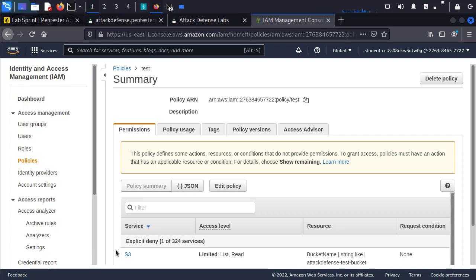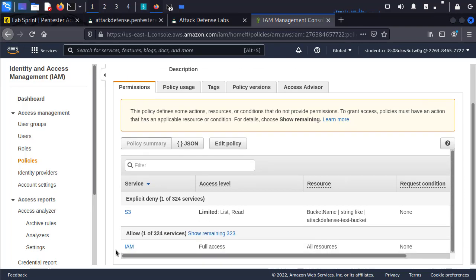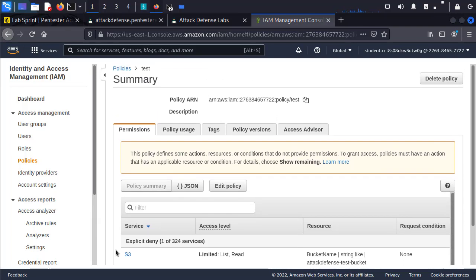Now, the question is, who has access to test? At this point, we don't know. It's a little cumbersome to try and find that information, but that's where we start looking at enumeration and IAM policies. So what if we want to look for paths that allow privilege escalation? Or what if we want to look at the relationships between different roles and policies? Well, to do that, we're going to have to look at some tools and use the AWS CLI.